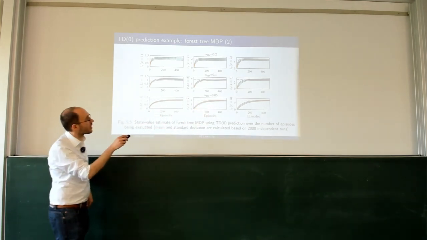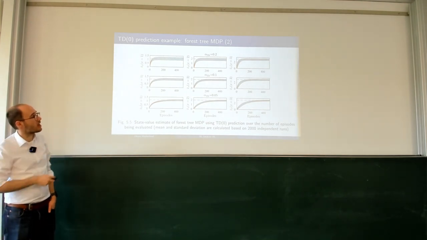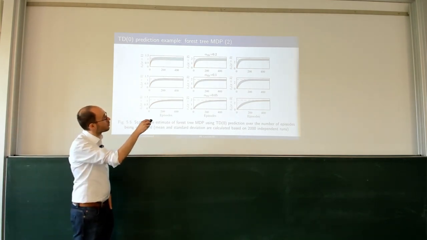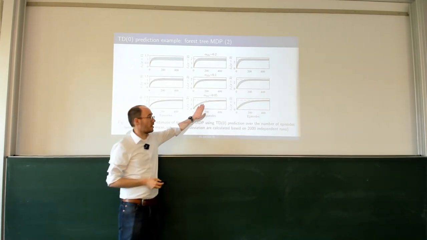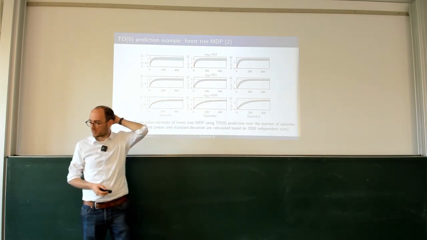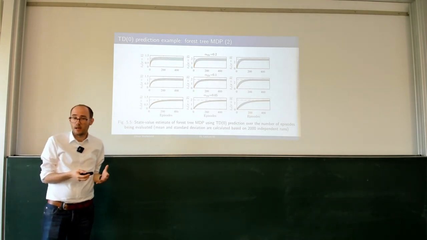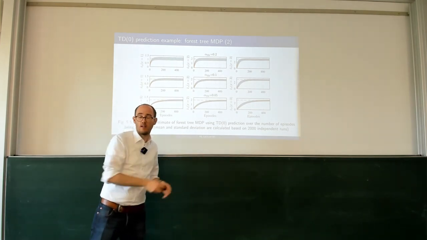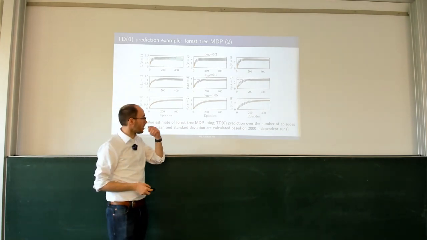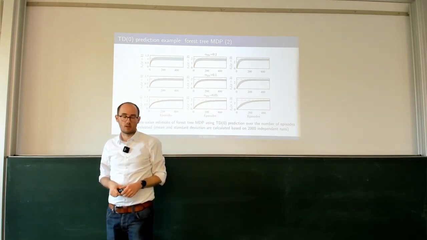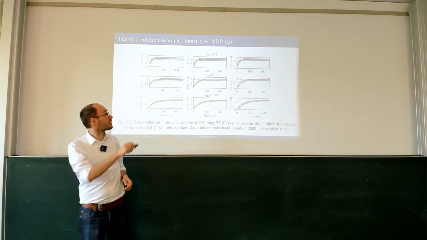However, we trade this against uncertainty, that is this blue shaded area here, which is one standard deviation around 2,000 independent runs. So this estimator will have a high variance. This estimator will have a low variance, but this one just takes longer, and is more certain in the steady state, right? From this figure, we can already see that a combination might be to start with very high step sizes at the beginning, so we converge quickly towards the final values. And then when we are in the area of the final values, we take smaller step sizes to not erratically move our state value estimates too quickly, right? So start high and then go low.